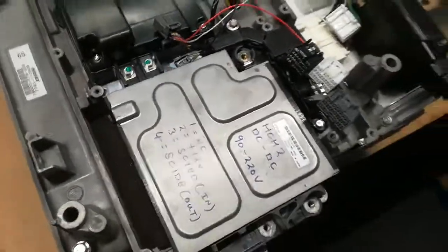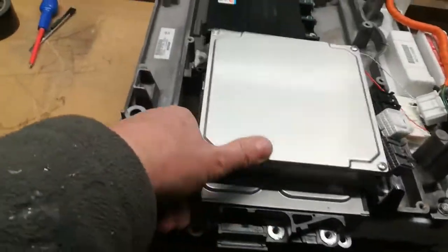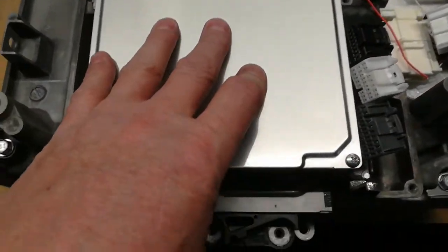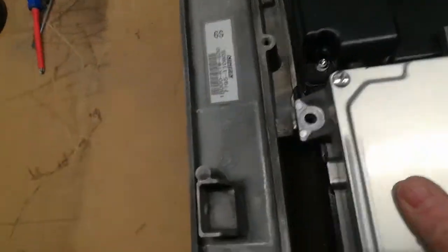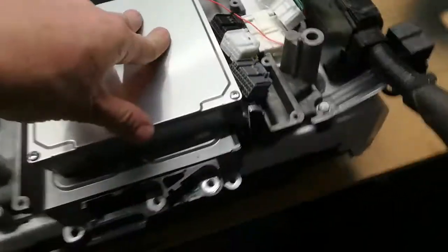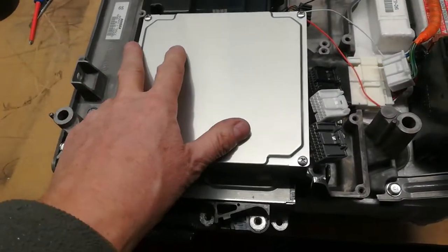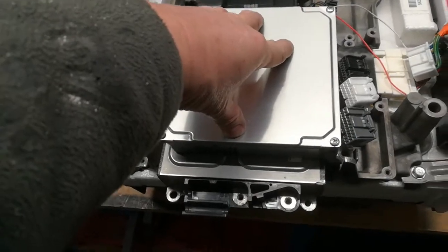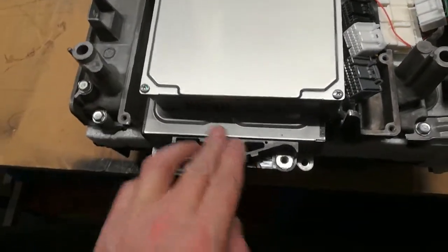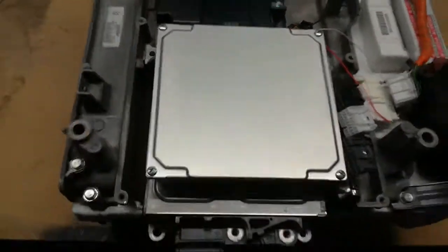So that's that. But then of course what we have is the motor control module, and that just sits on top, and that actually goes in the OEM space and bolts down correctly, and that'll actually hold it in place once it's in, because it does fit in correctly there. And it's exactly the same place as the OEM. You could put some foam underneath here, and then once that's bolted in, that's also going to be pressing the DC to DC down into its mounting hole. So that actually does fit.